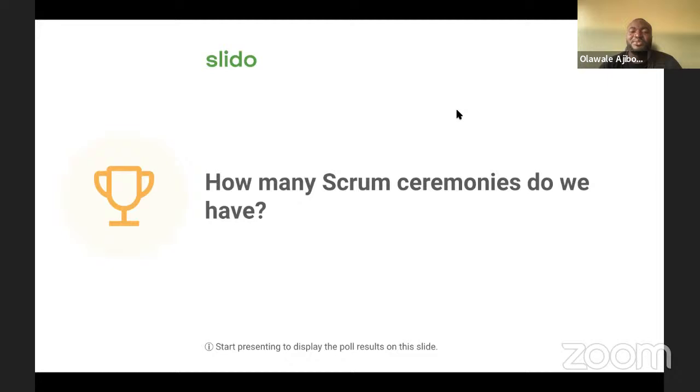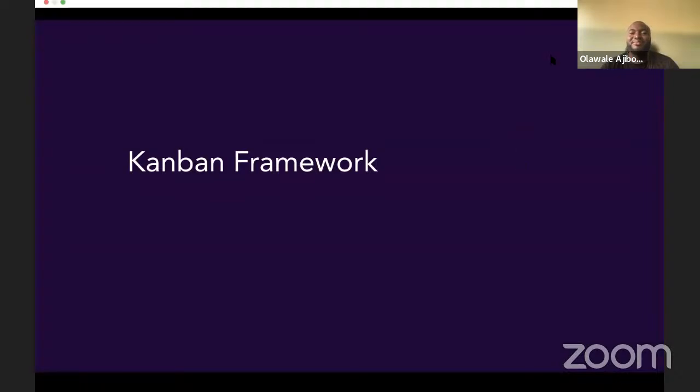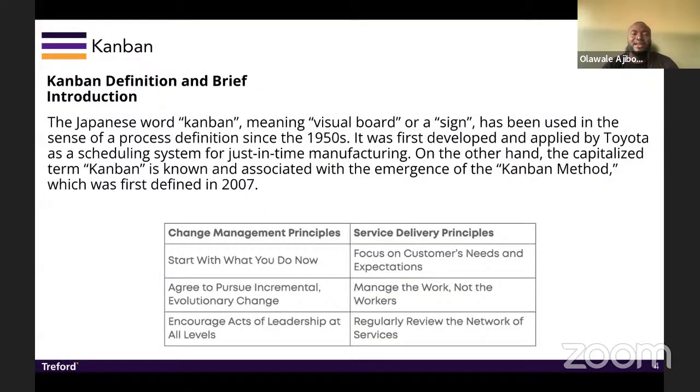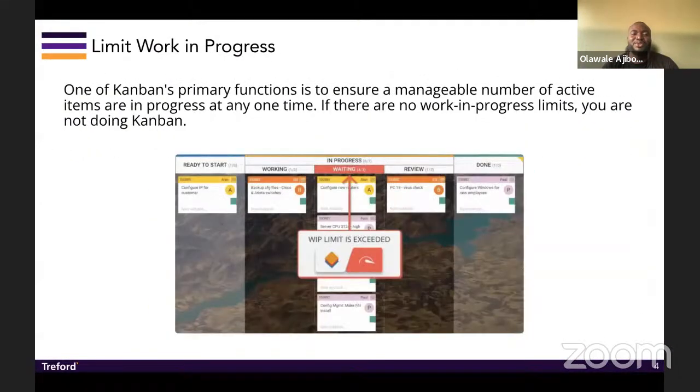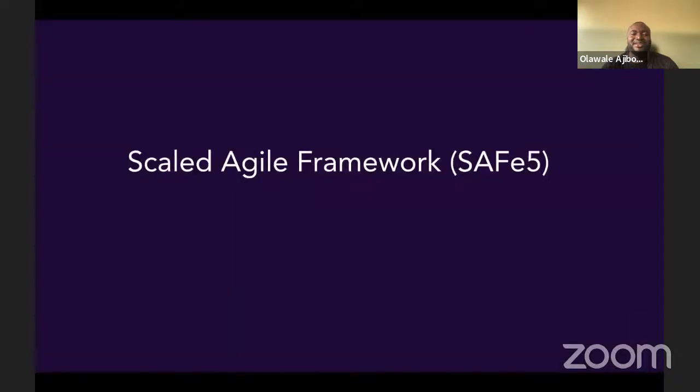All right, so moving on. Last week, I spoke about the Kanban framework, which is also one of the project management frameworks that we use. I'm done talking about Scrum. Any question we have about Scrum, we'll still take that at the end. But for now, I'm done. Kanban framework, right? Yeah, we went into it last week, so we're not going again. Yeah, Scaled Agile framework.